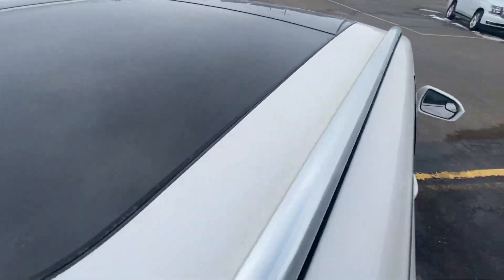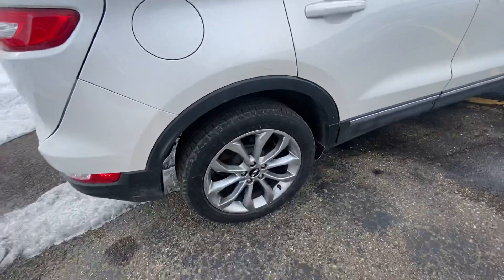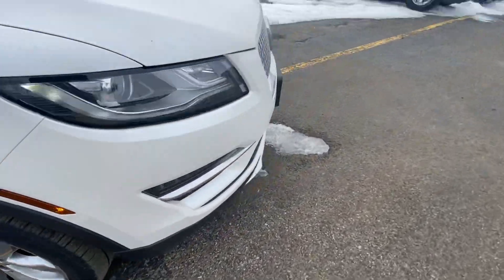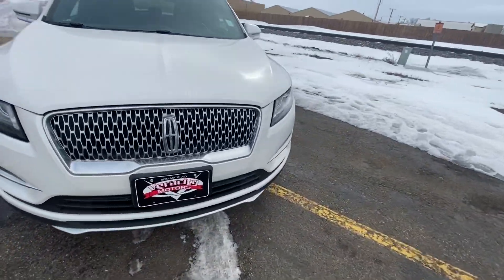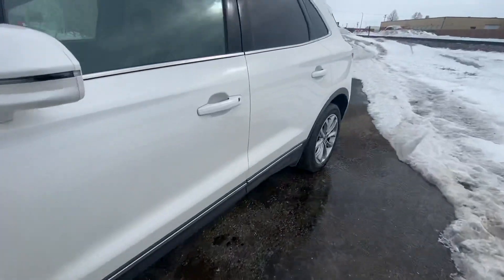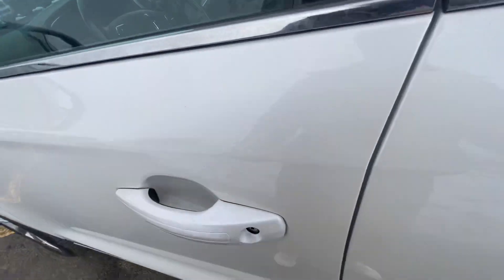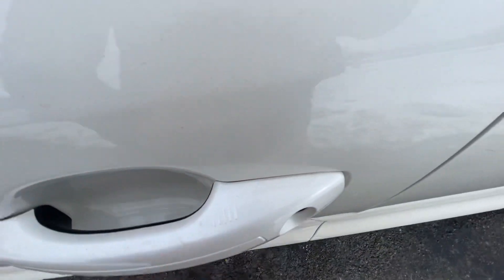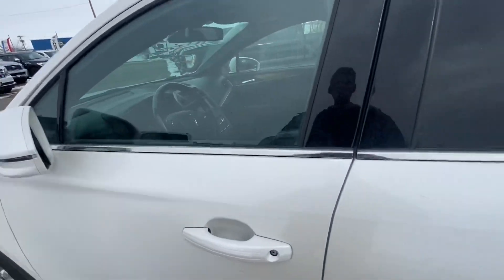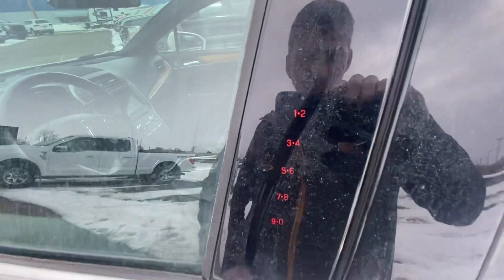Take a look here — you're going to have that sunroof as well, those aluminum alloy wheels down there, the beautiful Lincoln grille, and those awesome looking headlights. It does have a proximity key, which is those little lines right there — I just locked up the vehicle without even touching the key fob — and it does have that door code right there as well.